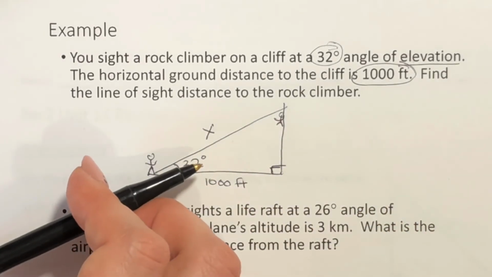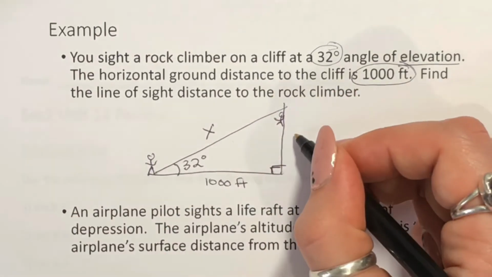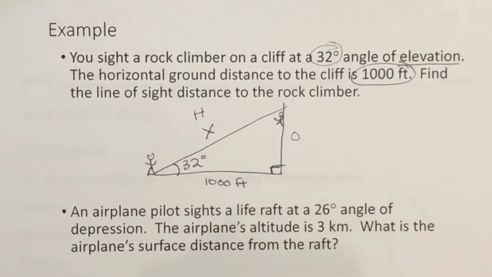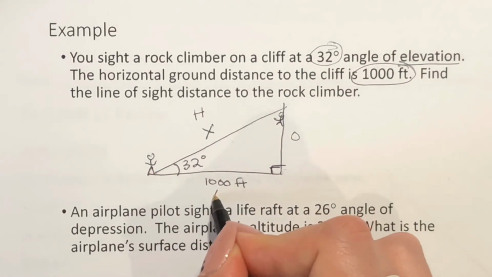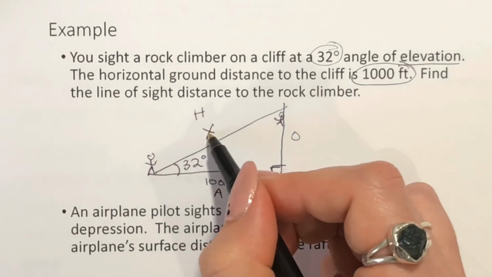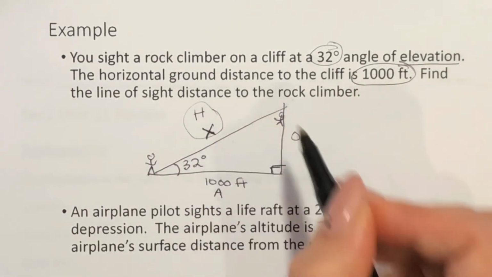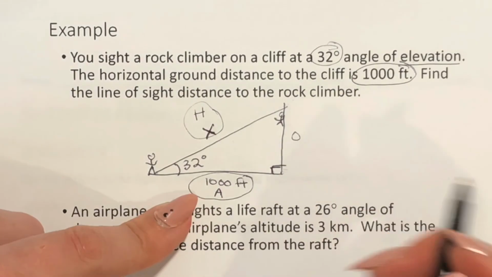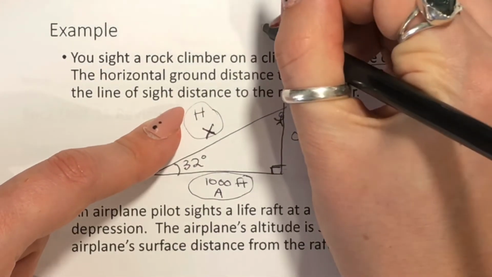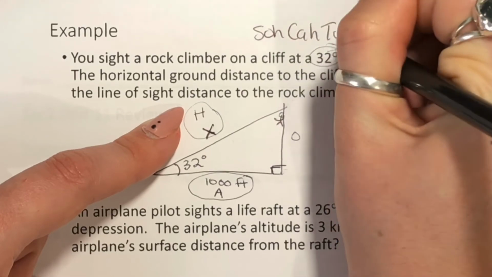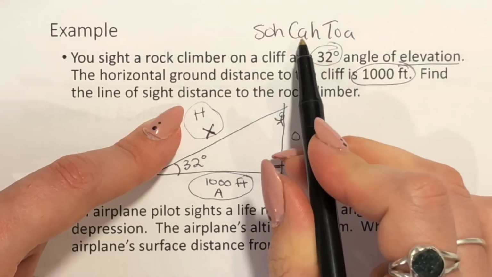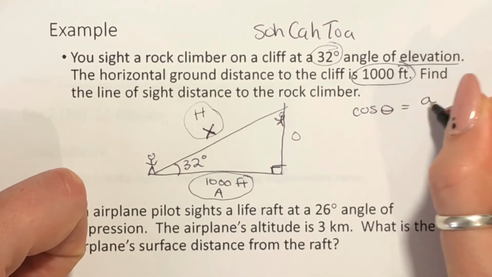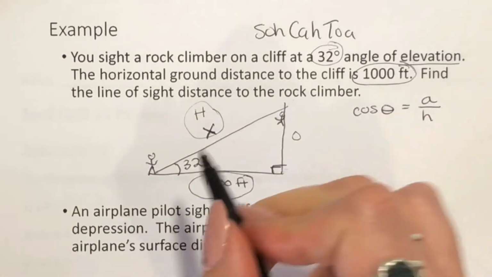So we're going from this 32-degree angle. Across from it, this would be side O. The hypotenuse is always the long side. That's our side x. And adjacent is touching the angle, which is down here on the bottom. So we are trying to find side x, which is our hypotenuse, and they gave us the adjacent side, which is 1,000. So which trig function uses A and H? If I write my little SOHCAHTOA, that'll help me know. Cosine uses adjacent and hypotenuse. So the formula is cosine of your angle equals the adjacent side over the hypotenuse side. We're going to plug in our info.